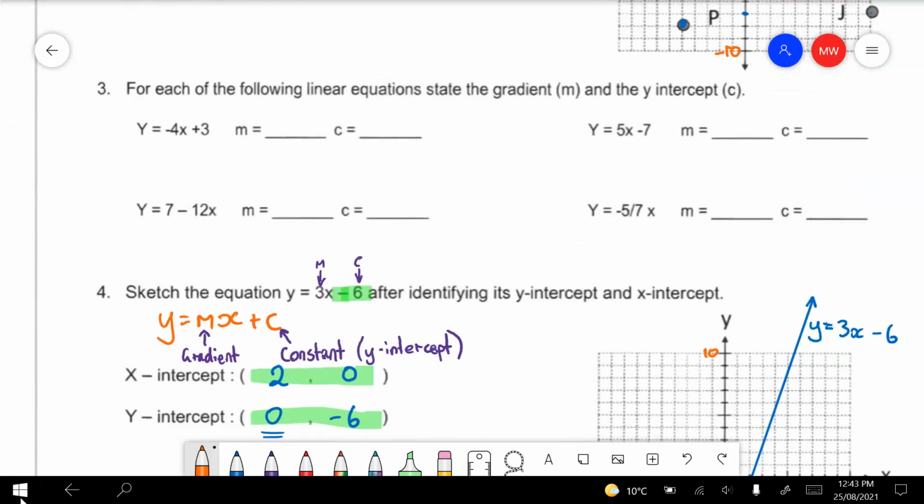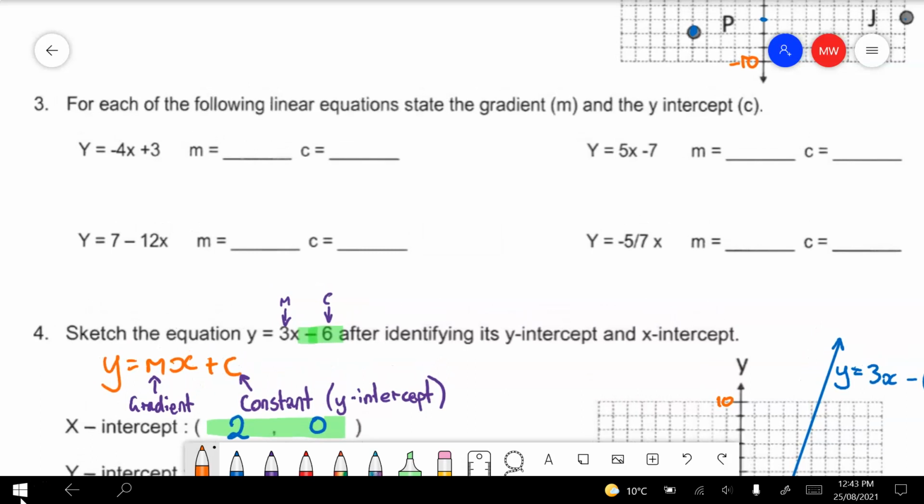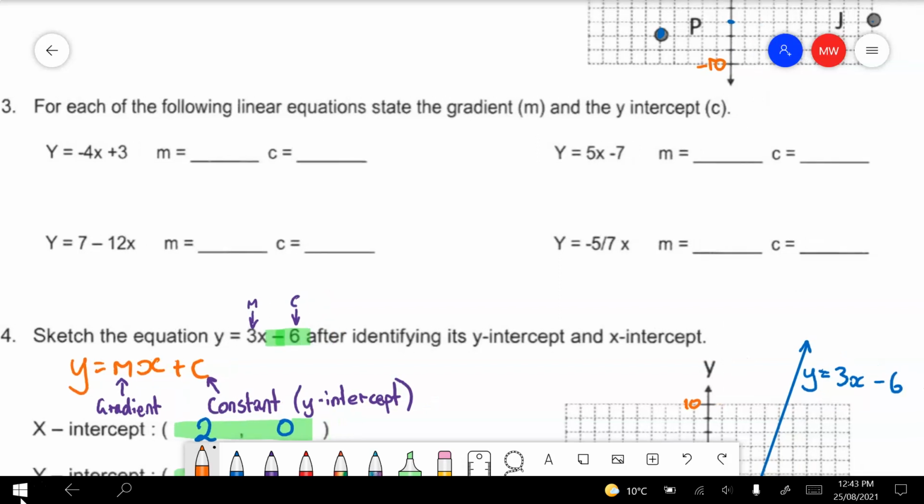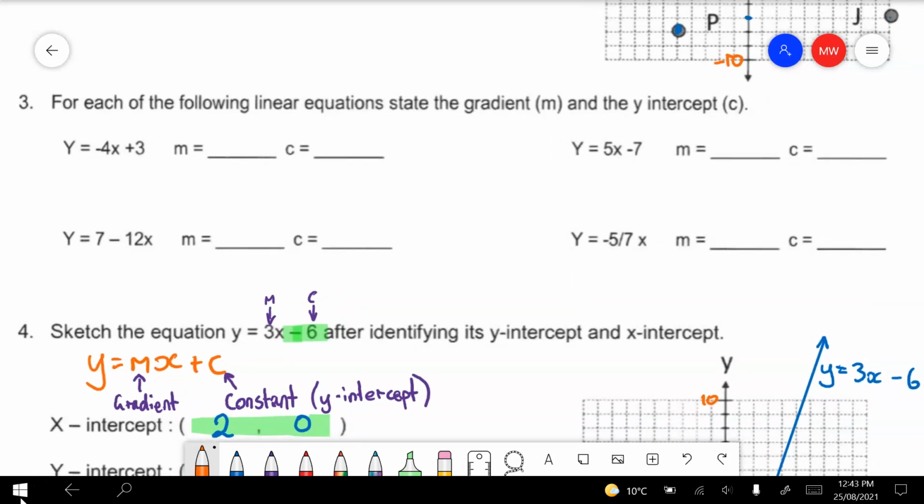Question 3. Right, now, when we first unpacked this in question 4, you can see it just below in the screen. You can see that every single linear equation follows this set of rules, okay? So everything's got an m value, which is the gradient, and everything's got a c value, which is the constant. So when we have a look at these, this question is just asking you to identify them, question 3.